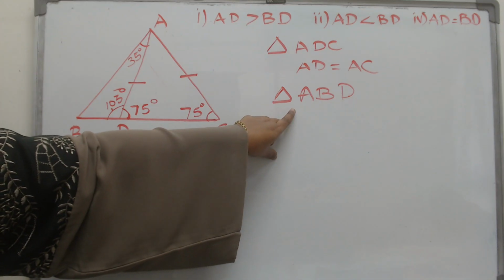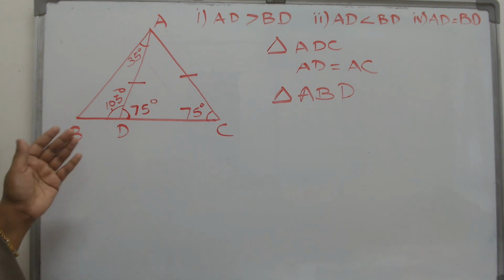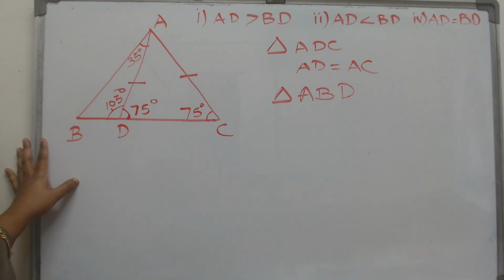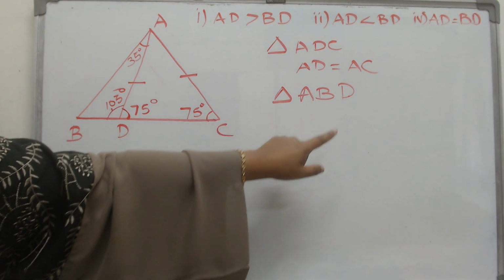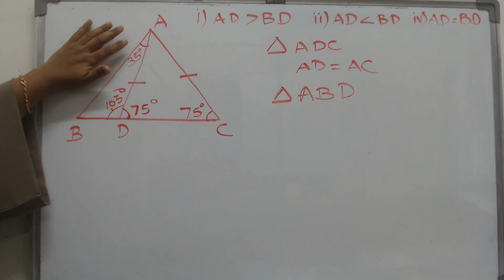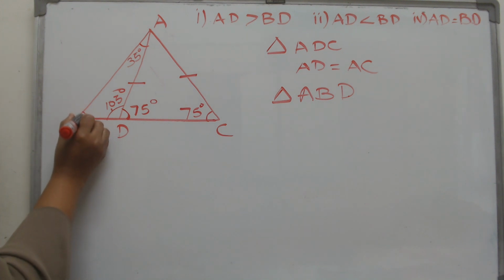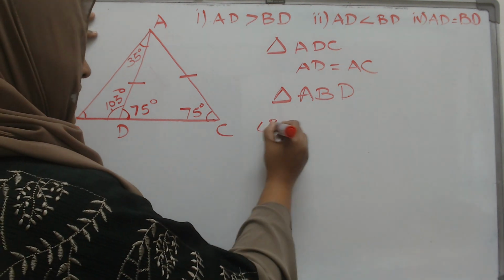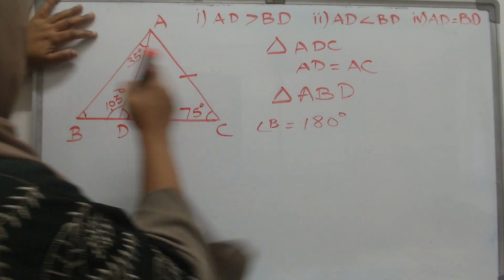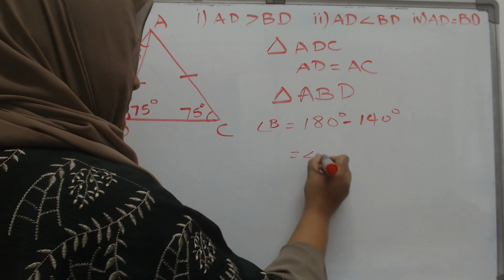We are at the triangle ABD. I have named it ABD. You can name it BAD or DBA or whatever you want, just make sure that it has the three vertices A, B and D. And how many angles do you know? You know 35 is there and you know 105 is there. So what is the third angle here? The sum of angles of a triangle is 180 degrees. So angle B is 180 degrees minus, 35 plus 105 is 140, right? So that is 40 degrees.